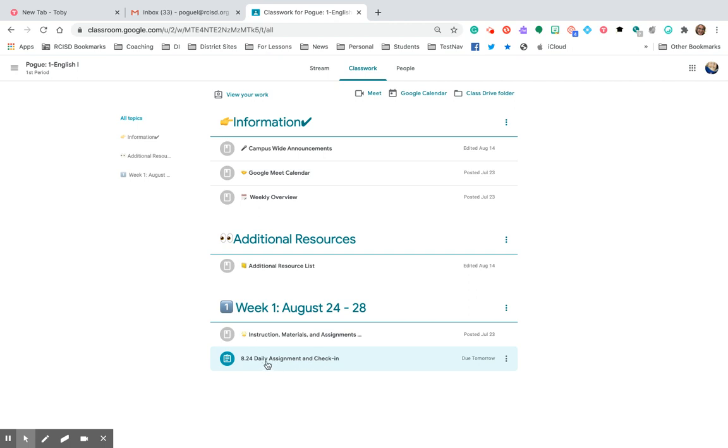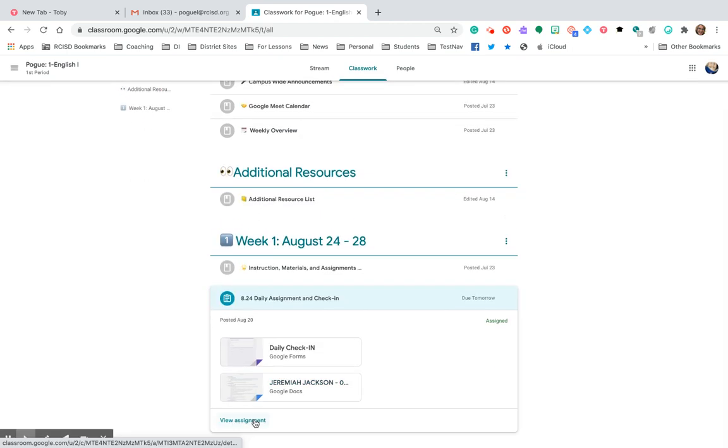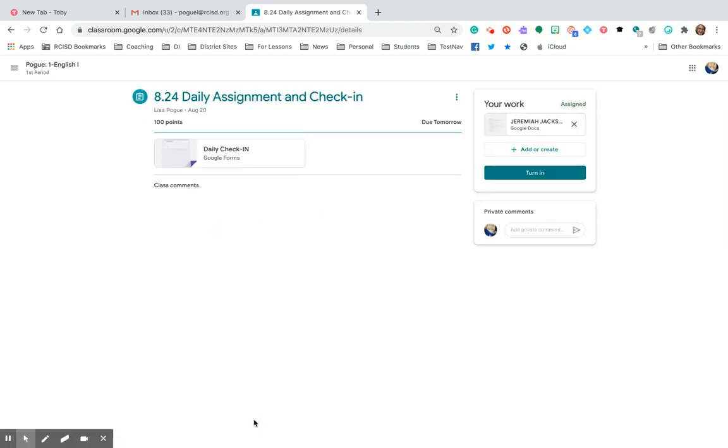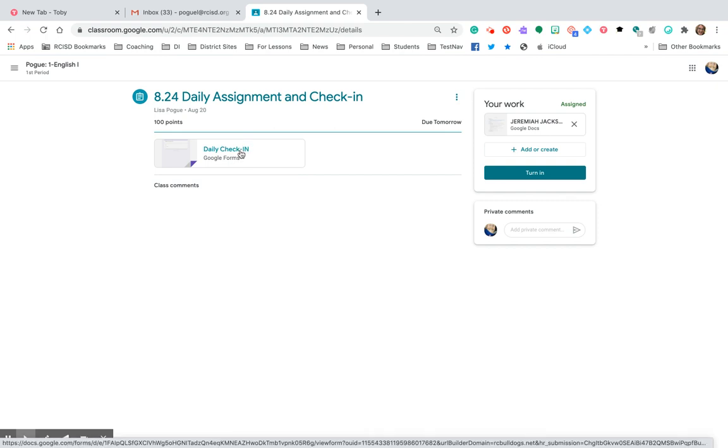It is important that you go and open the day's assignments and be sure that you click view assignment, because that's how you'll find your instructions. Any instructions that are written here by your teacher will be super important. You will most likely have some type of check-in for your attendance. And then as you can see over here, there's been an assignment. Now, this isn't as specific as it would be if it was a real assignment.